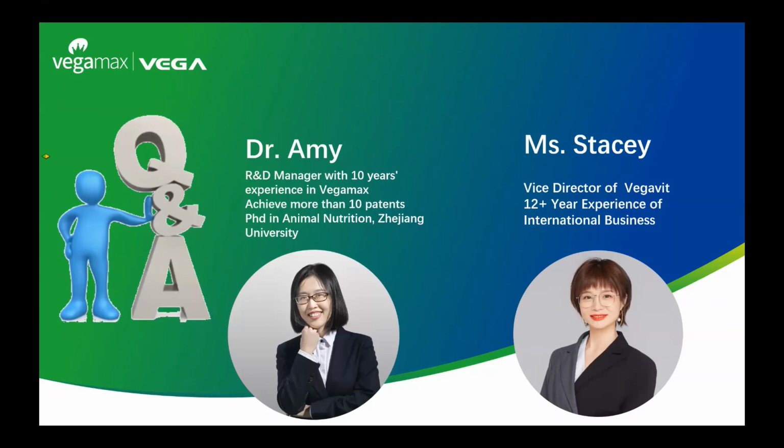So next question about Active-3: how to use it in the drinking line, and will it block the tube? I would ask Stacy to answer. Okay. Yes, for Active-3, we have already designed a water soluble type to be used in the drinking line. The dosage we recommend is 200 grams per ton of water. But the probiotic is an organic microorganism, so it cannot dissolve totally. So the water line needs to be cleaned every week. That's all for this question. Thank you. Okay, thank you, Stacy.